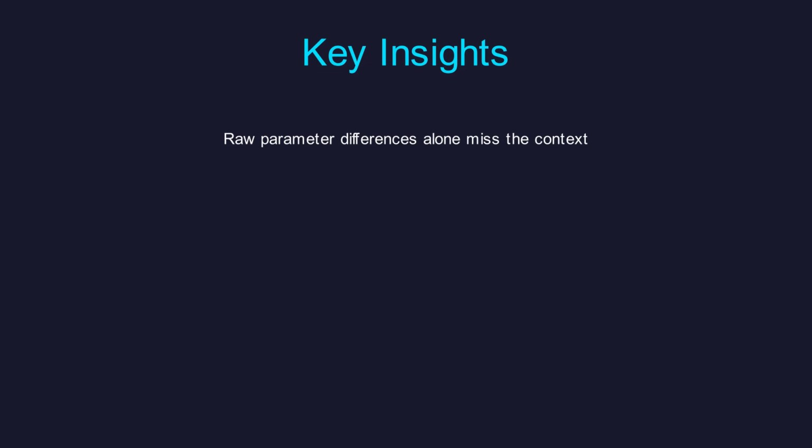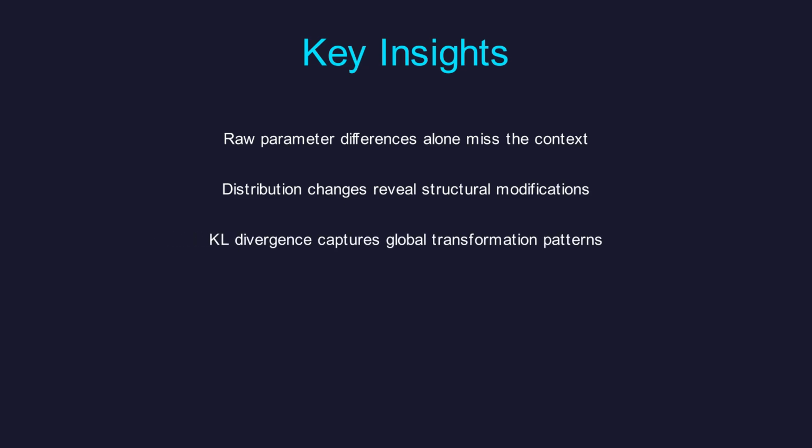So that's importance scoring. And you can see how important it is to combine those local differences and global differences. Local only would miss the big picture. Global only would miss tiny nuances in parameter updates. And so by combining those two metrics, we get a better understanding of what really changed when we fine-tuned the model.